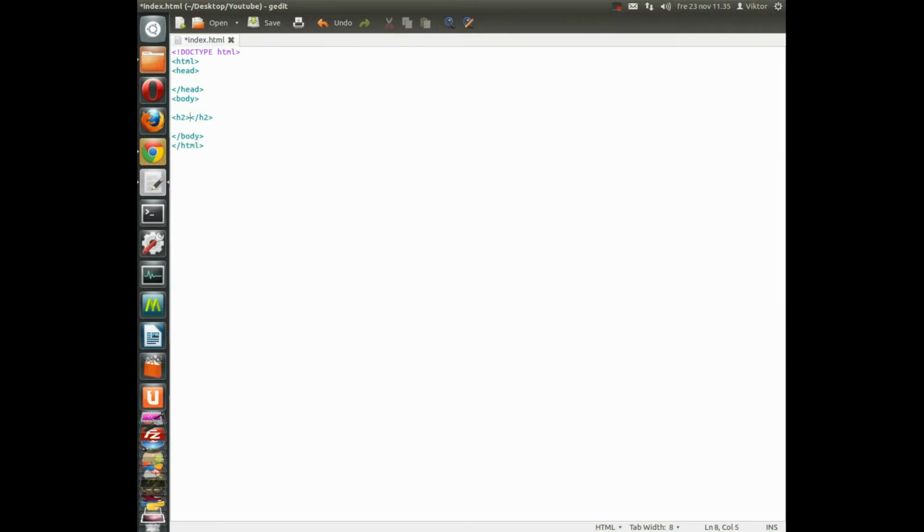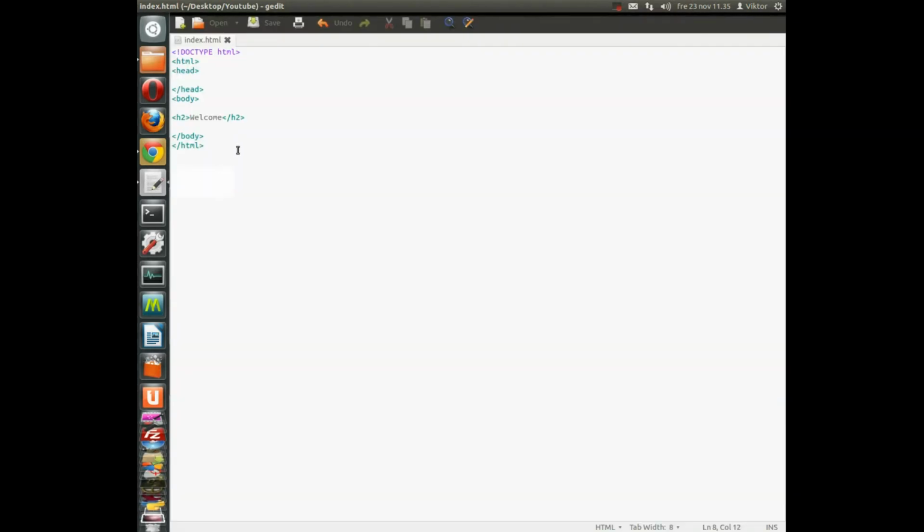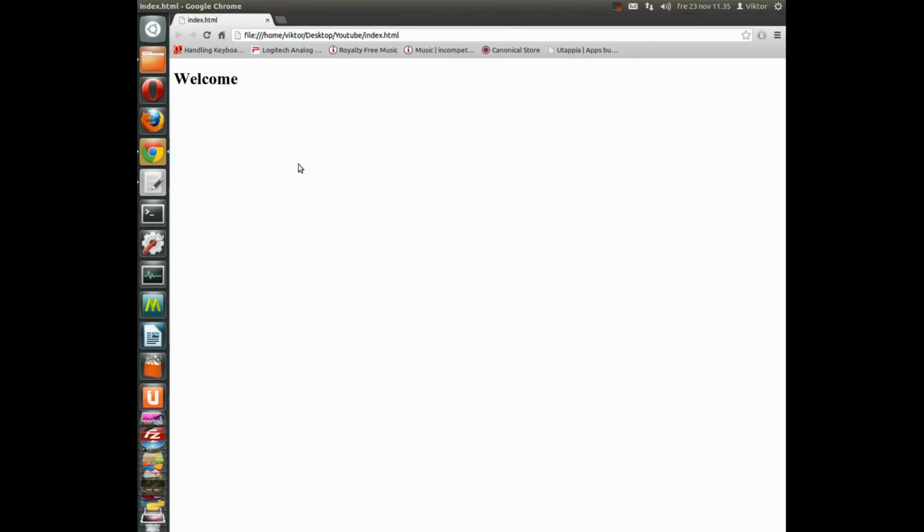So basically here you can type anything inside these tags. Make sure that you don't type it afterwards, since it won't work. I'm basically just gonna type welcome. It's simple, standard welcome. I'm going to save the document, go back to my browser and update. And as you can see here, welcome is displayed. Very beautiful, very simple. I didn't like the size, I want to have it bigger. I like big beefy fonts.